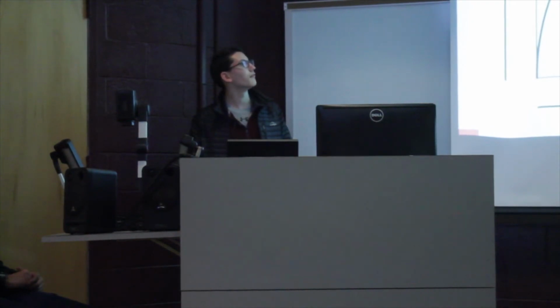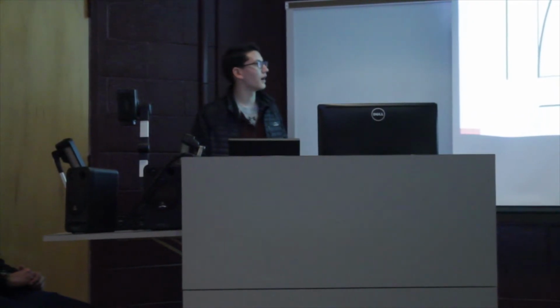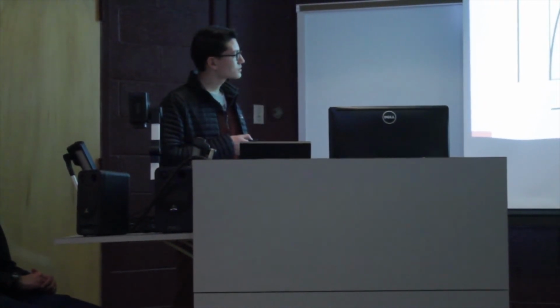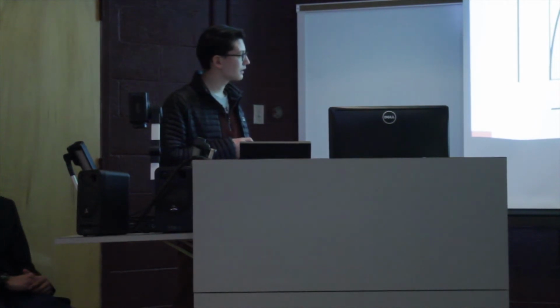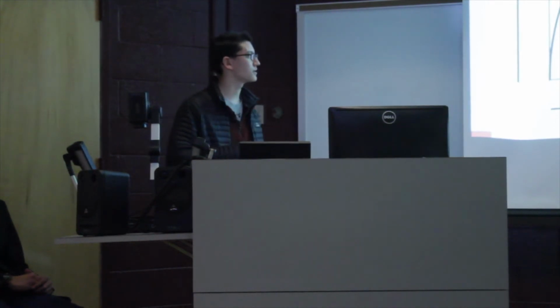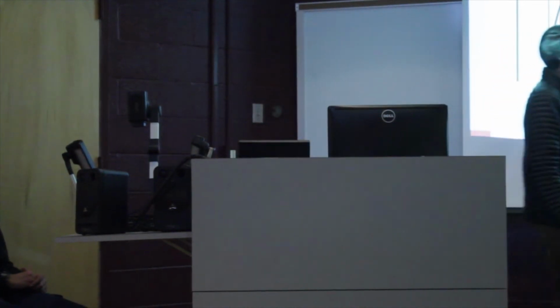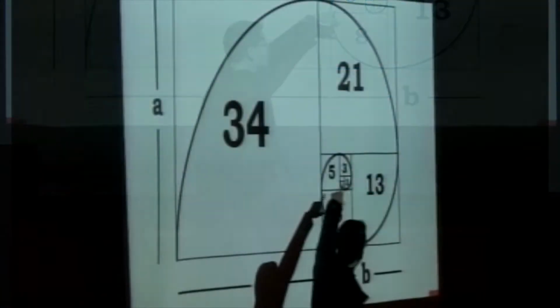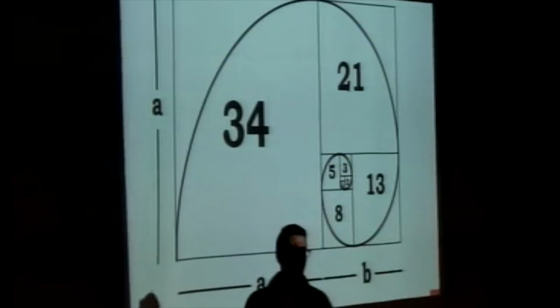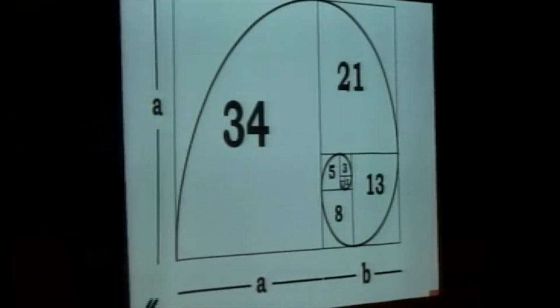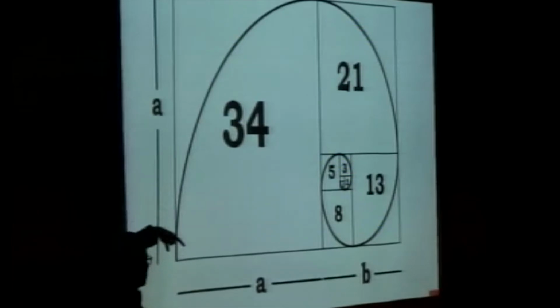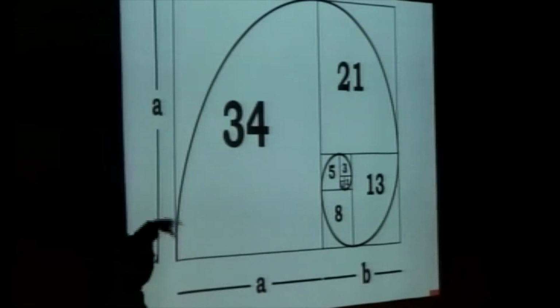And then you have this spiral here, which is created out of the Fibonacci sequence. You've got this square here, which is 1, 1, side length of 2, side length of 3, 5, 8, 13, and so on. As you can see, if you sum 5 and 8, you get 13. So it's directly related to Fibonacci. If you sum 3, 2, and 8, you get 13. So the side lengths all line up, and you can create this golden spiral. And as you can see, at any point when you have your rectangle, when you draw the spiral, it's in the golden ratio. A to A plus B, and then A to B.